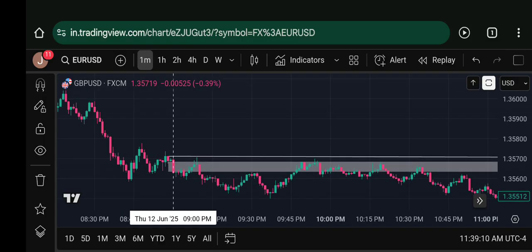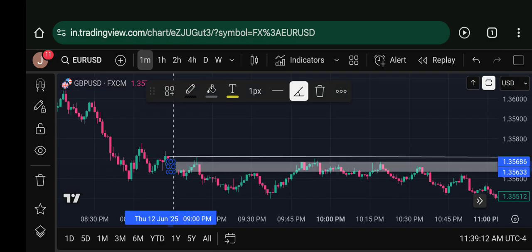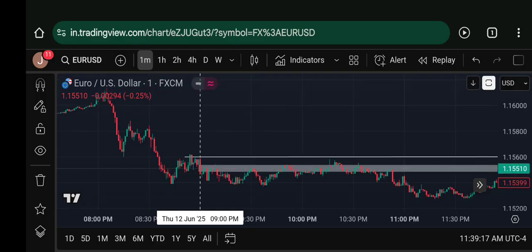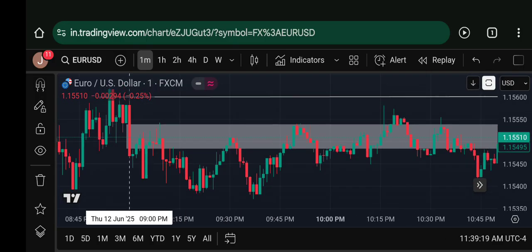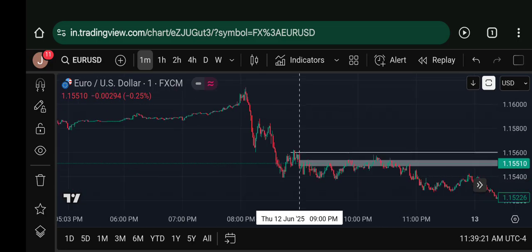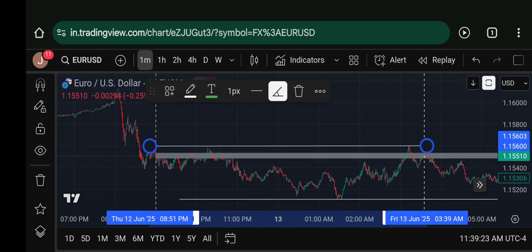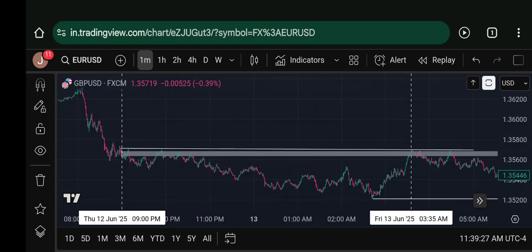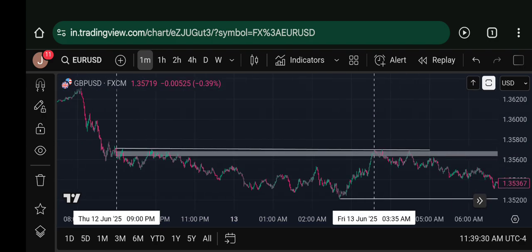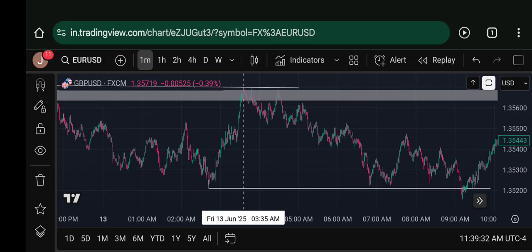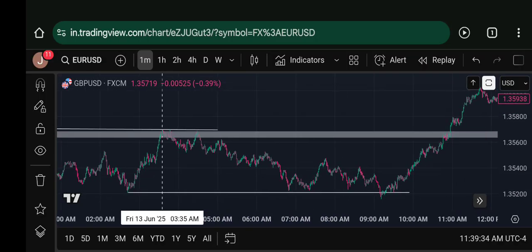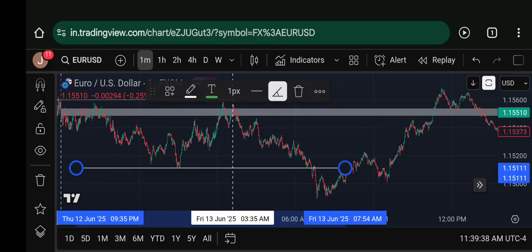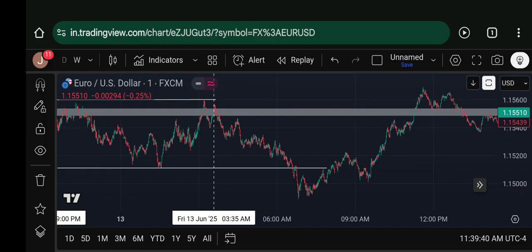We can see that price respecting this bearish fair value gap here, whereas this fair value gap was disrespected here. On the 1 minute, you can see a fair value gap, right? Then this got disrespected on euro and made a buy side liquidity here, whereas this respected that fair value gap here, did not make a higher high than that, and then price definitely, as you can see, went to my target take profit, that is sell side liquidity, as you can see here. So let me show you the execution now.